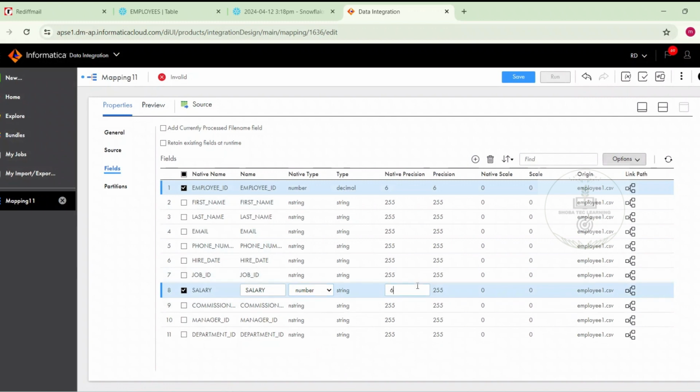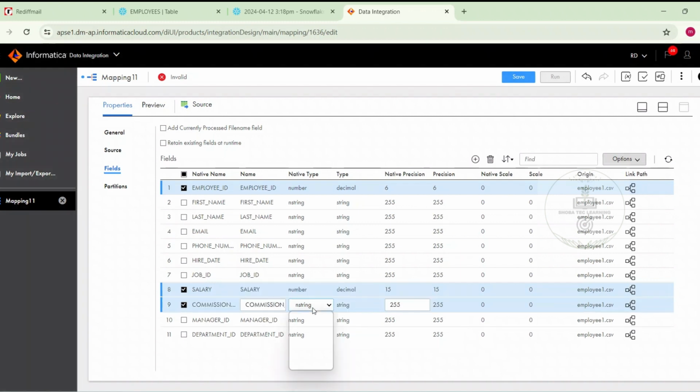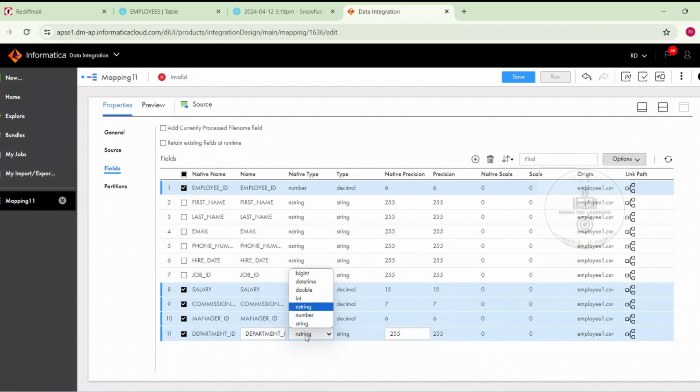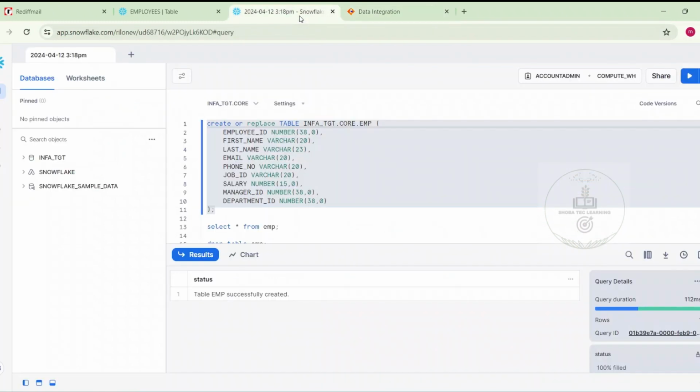Here I am taking the salary with precision 15. Next go to commission, number, and give 7. Manager ID, number format, give the precision here. Next department ID, number format, give the precision here.